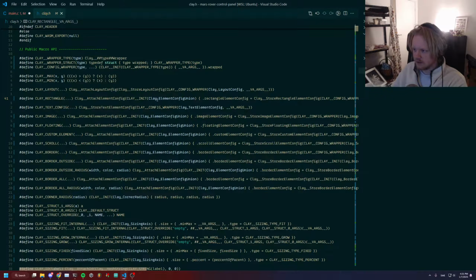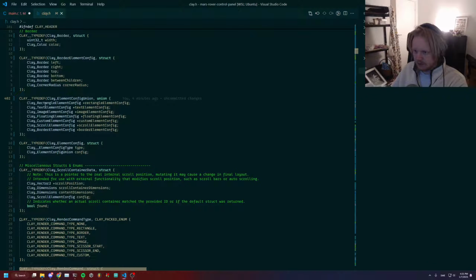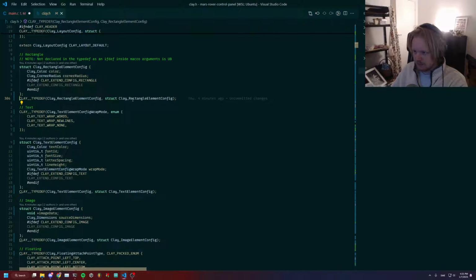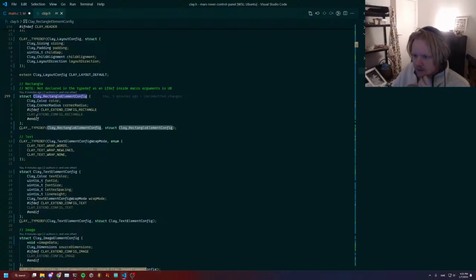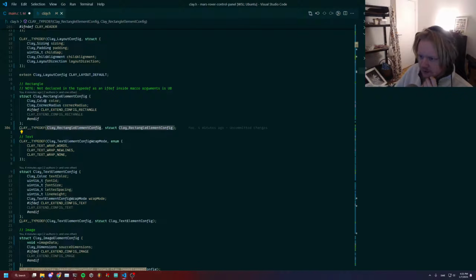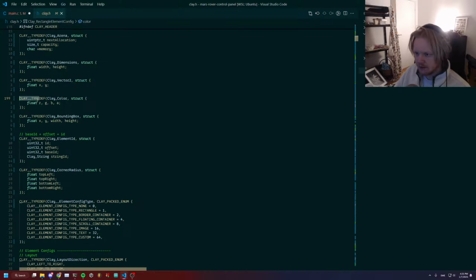Let's check. Element configuration, rectangle element, is here, right? Yeah. So we can pass in clay color or a corner radius. Let's see what clay color is defined as.